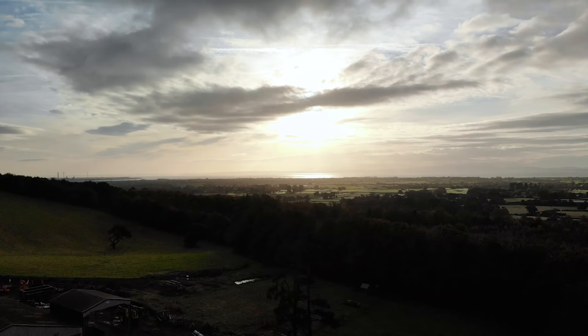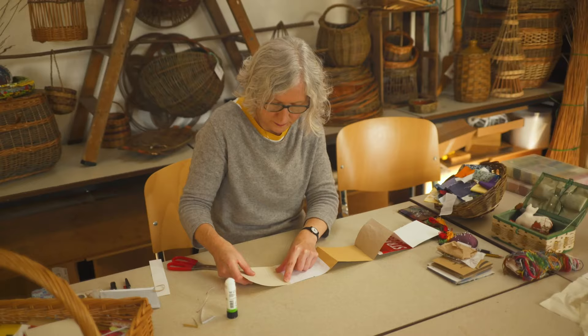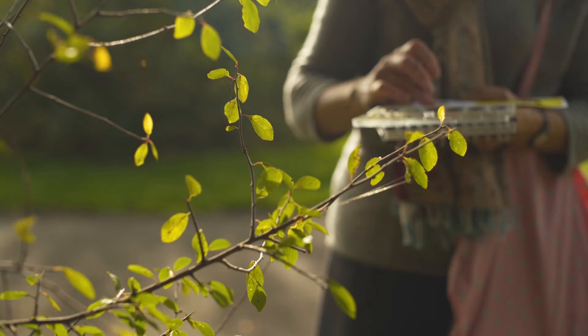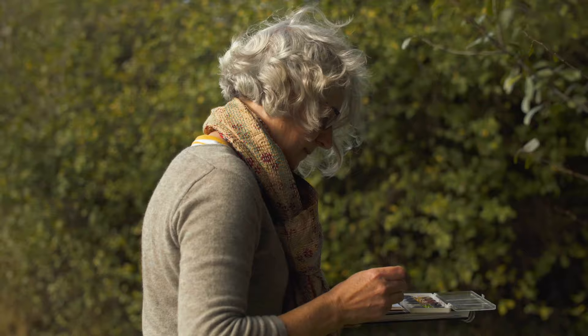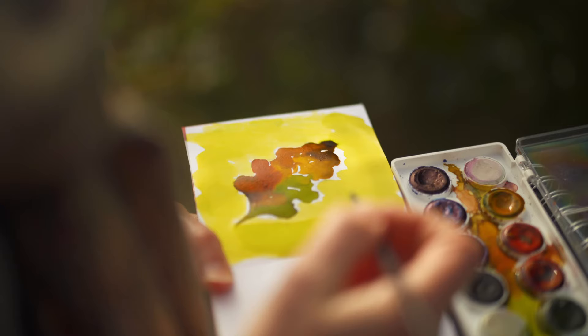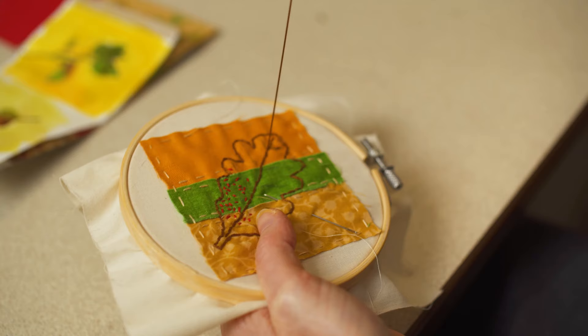Hello, I'm Karen O'Shea, a textile artist and educator based in East Cardiff. In my last video, I showed you how to make a recycled book to sketch in whilst on a country walk, capturing brief studies of things you spot along the way. You could just put it on the shelf, or you could do as I do, and interpret one of your sketches into a small, freestyle-stitched artwork.